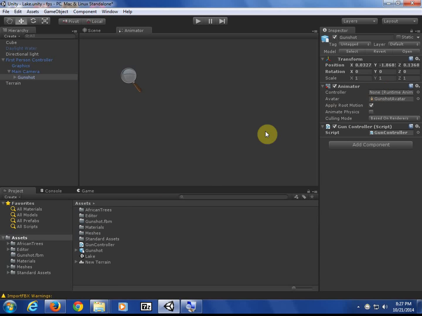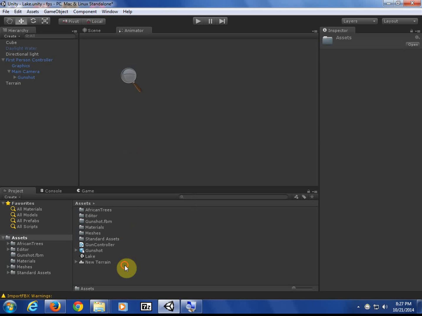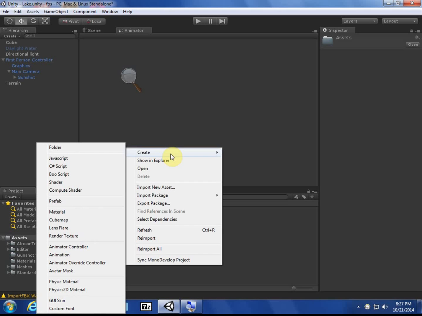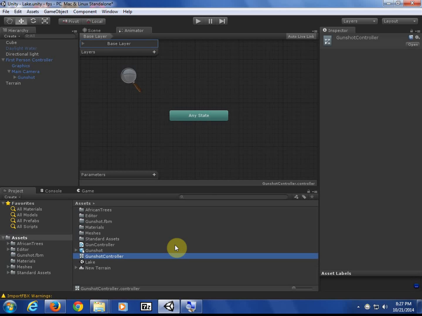That's what we need, a controller. Okay, so let's make a controller. Right click in assets, create. Whoops. And find an animator controller. We'll call it gunshot controller. There we go.